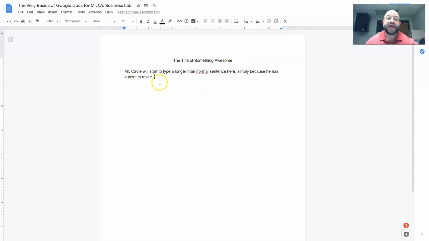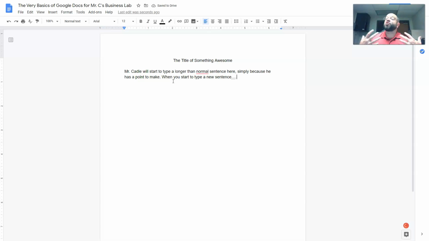Now, if I would have taken this sentence and I would have justified it, okay, you're probably like, well, I don't see what it's doing, but notice the spaces here have become just a little bit more gappier, right? And I can even click this here and notice how now there's even more of a gap. That's because I'm in the justified mode, and I don't want to be in justified mode. I want to make sure that I'm always aligning to the left, all right? And then when you start to type a new sentence, all right, trailing thought. You get the idea.